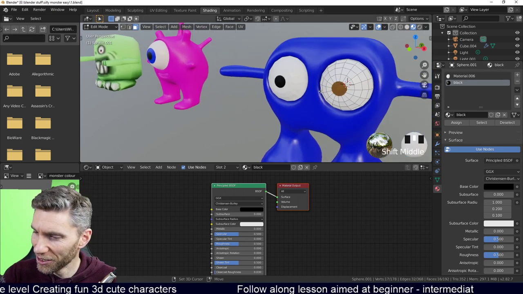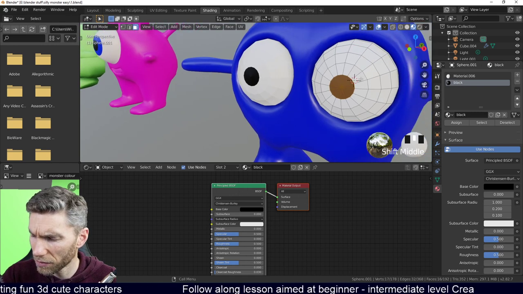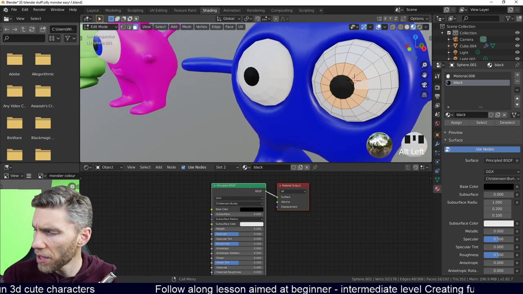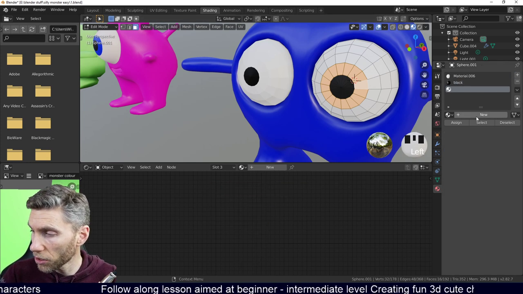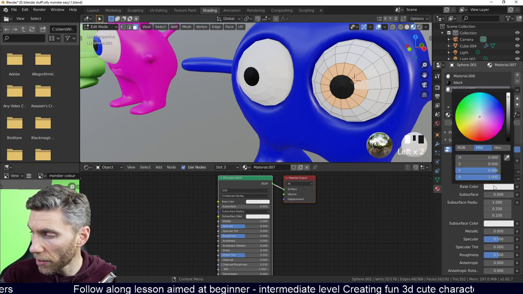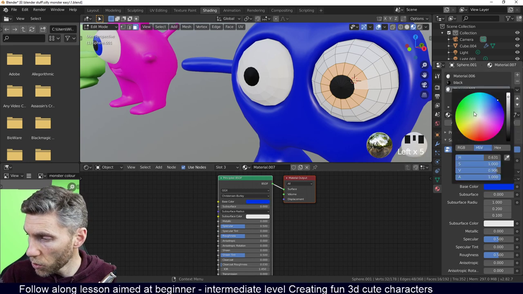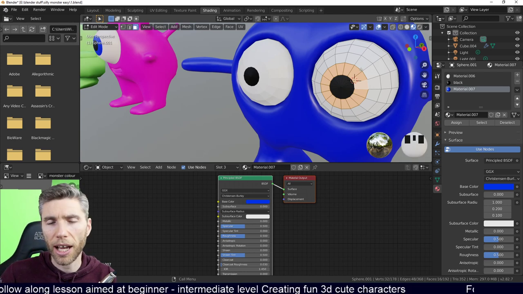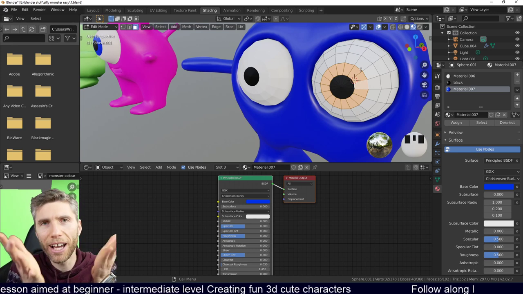Let's move on to this bit, the corner. So I need to select those, and then I need to make a new slot for this one. New slot, so new material, and we'll make this one blue. I can change it here as well, or here. Same thing, blue. But nothing's changing. That's because I haven't... What haven't I done? Why is it not changing? Oh, help me out, guys, please.